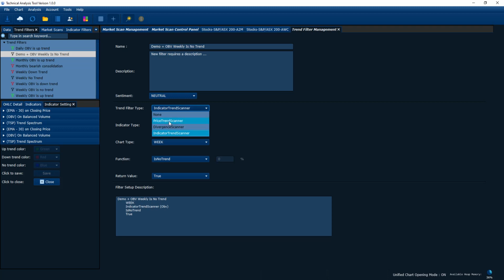Alright, so we already talked about the price trend scanner and the indicator trend scanner. The last one is the divergence scanner, as it involves a lot of functions and indicators. Alright, I'll see you guys in the next tutorials.